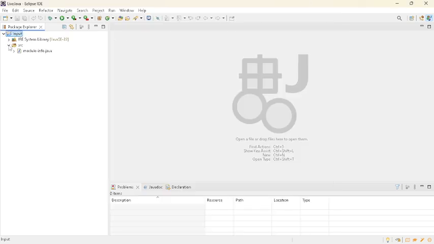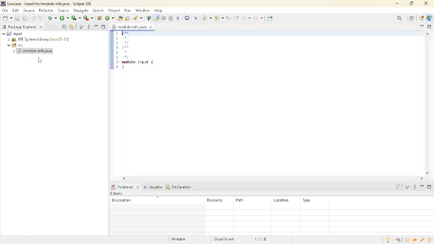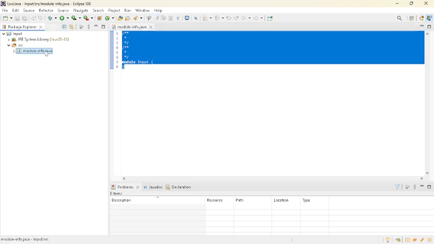Okay, so let's see what is happening here. In the src, by default this file is coming, module-info.java. I don't know much about it, but what is the problem if you do not delete this file? After Java 9, this is coming. Java 9 also contains this, meaning by default a module-info file will be generated. Before this there is nothing like this.